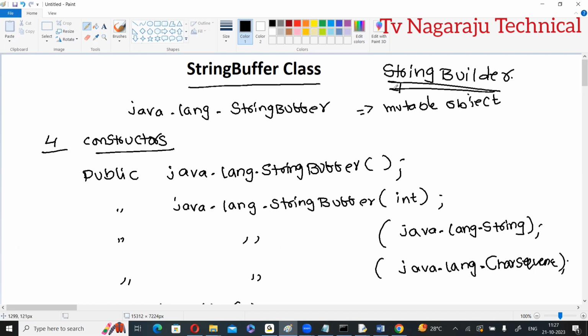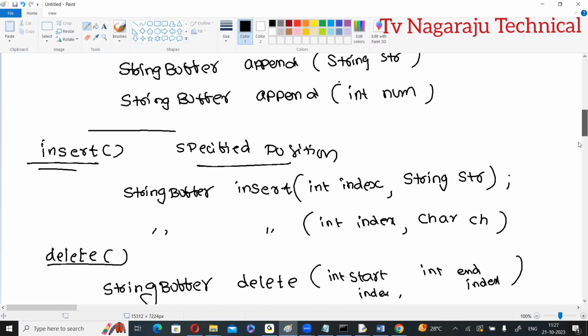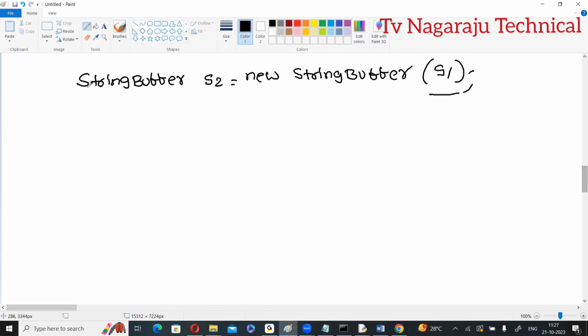Remember, the string objects created from StringBuilder are also mutable objects. Here also there are 4 constructors for creating string objects. What are the 4 constructors? Public, like StringBuffer only, java.lang.StringBuilder.